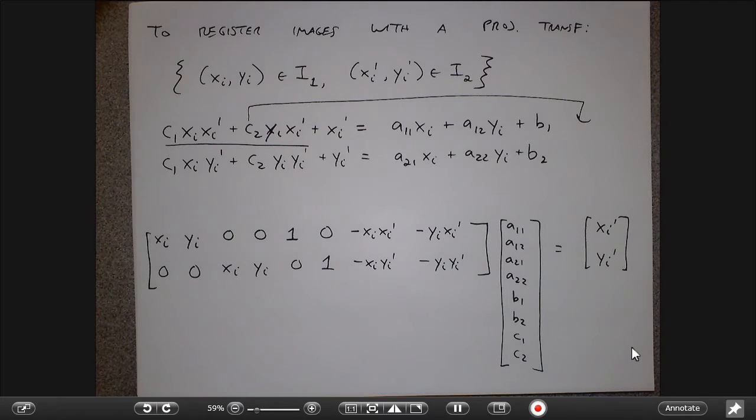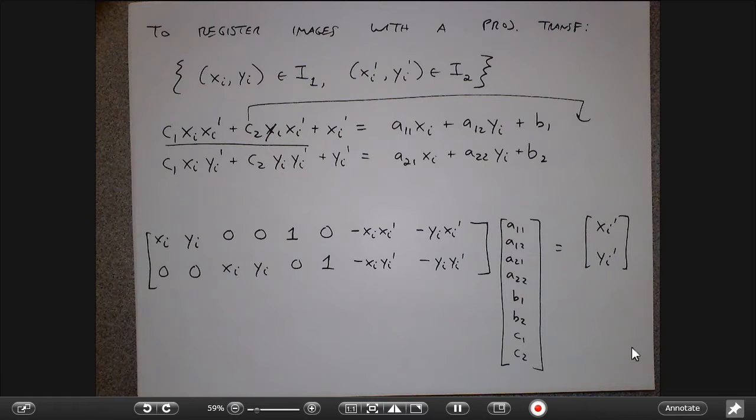If I had more corresponding points, which is generally a good idea, then I would have lots more equations than unknowns, and I would solve that with a linear least squares system like A / B to find the parameters that did the best job of estimating the original correspondences, right? In that case, the estimated transformation is not going to match each of the correspondences exactly, but it will do a good job of distributing the error across all these correspondences. And so this is the most simple idea for estimating a projective transformation.